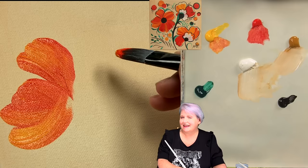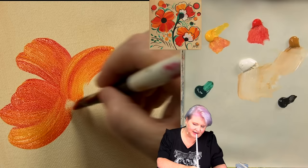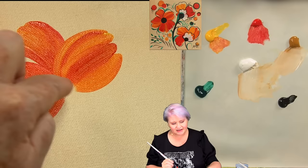All right, I'm going to come back this way. Now, this curve is going to come like this. That's looking pretty good. I think I would have liked that to be a little rounded, so I'm going to come back and make sure that I round it. Make it a little more red for the center here. See, I'm pulling those in. Now, I've got one last little one here that I want to fill out.